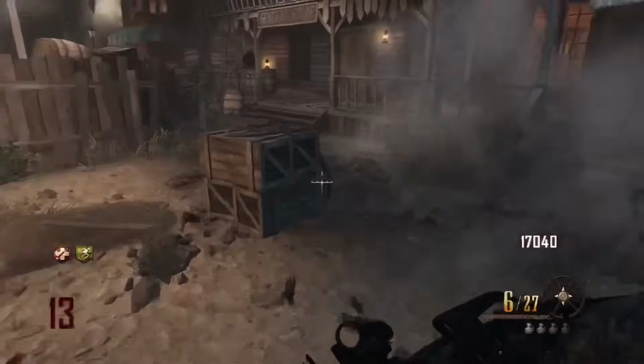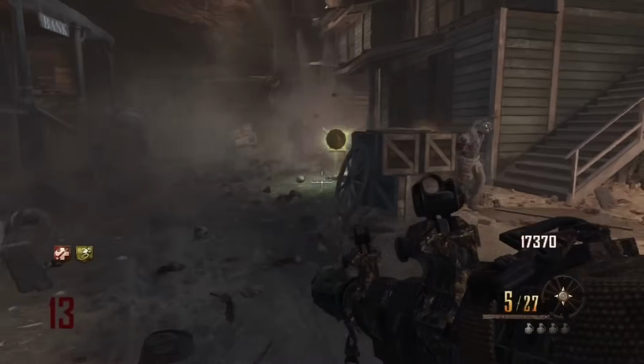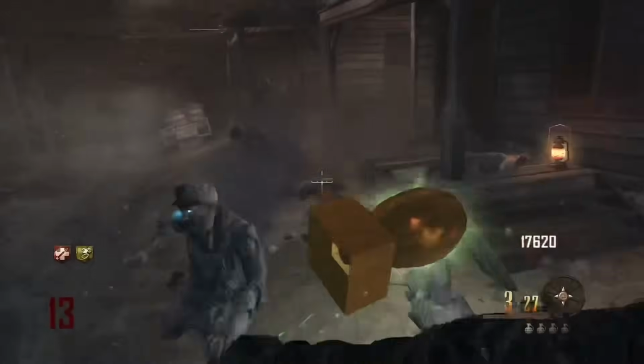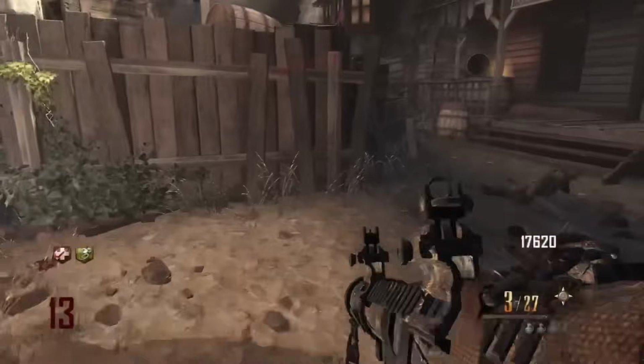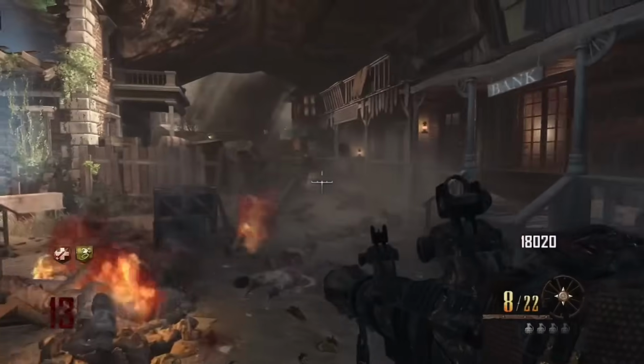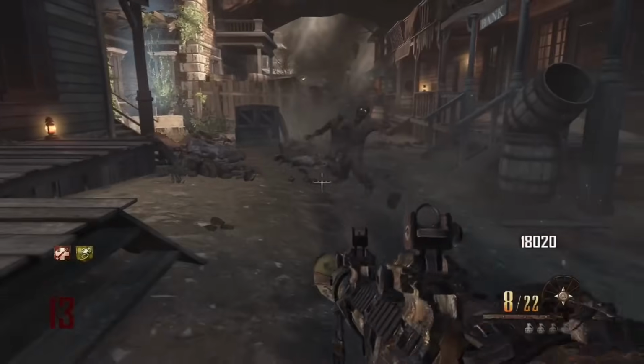The RPG is a solid weapon to use, but the only issue I have is that with Black Ops 2 Zombies, the maps don't really fit very well with explosive weapons because most of them are very close quarters. There's a lot of opportunities to get yourself killed. You have to find the right training spots. You have to find the right areas to be so that you'll use the explosive weapons as effectively as you can.